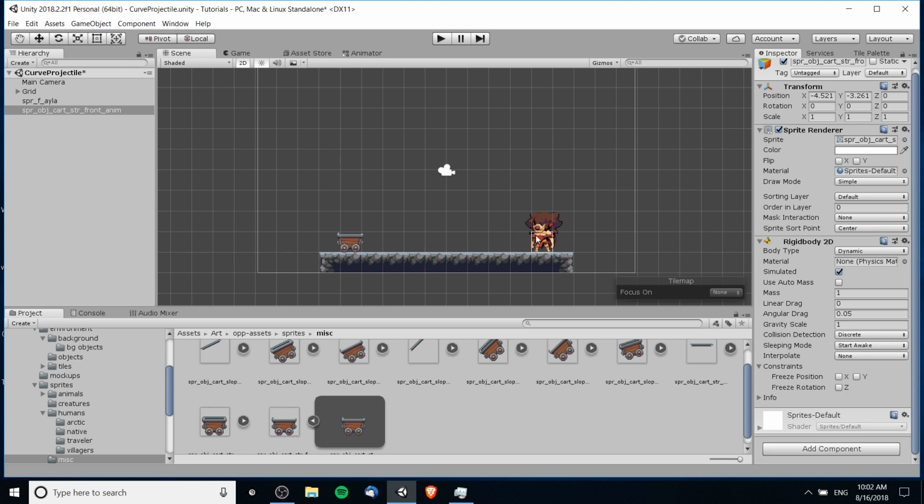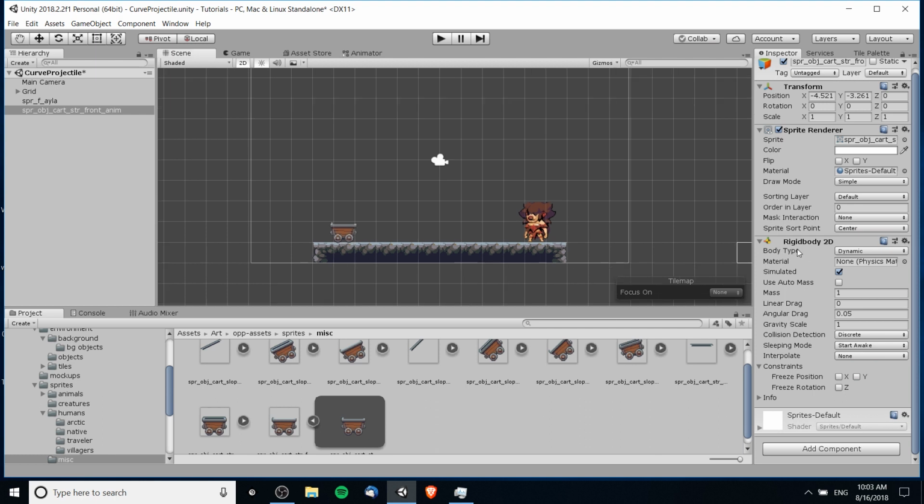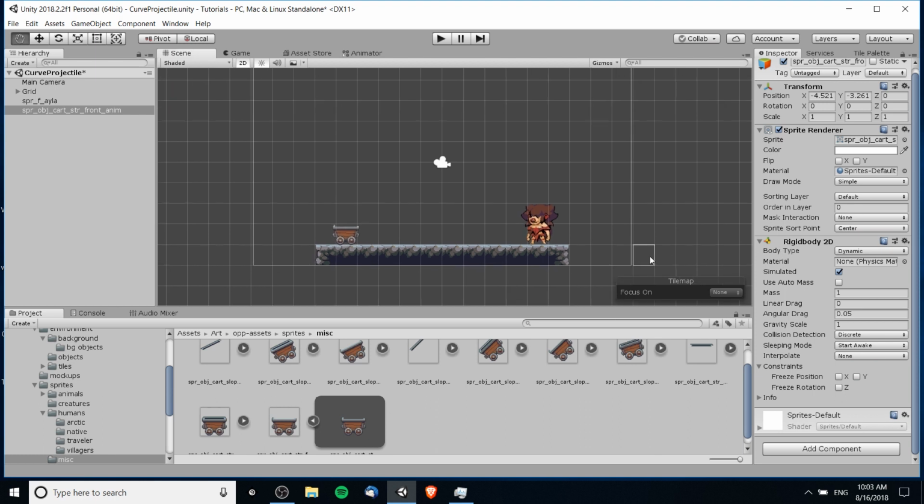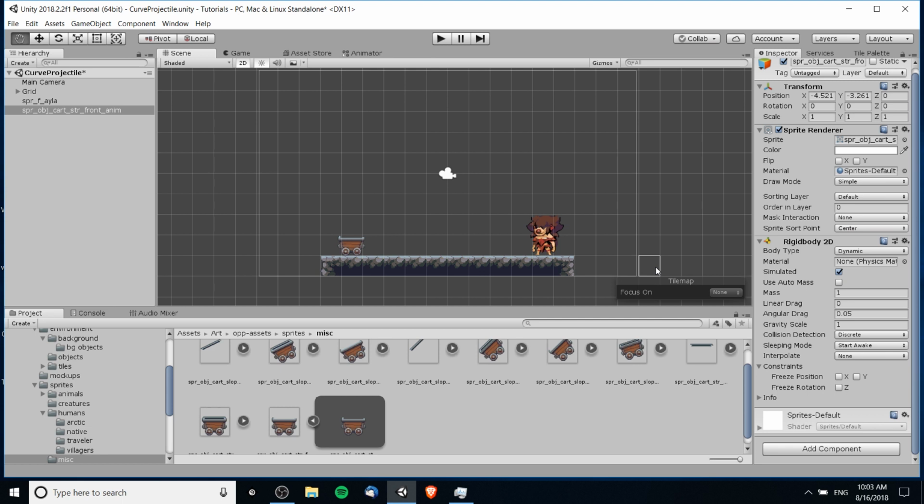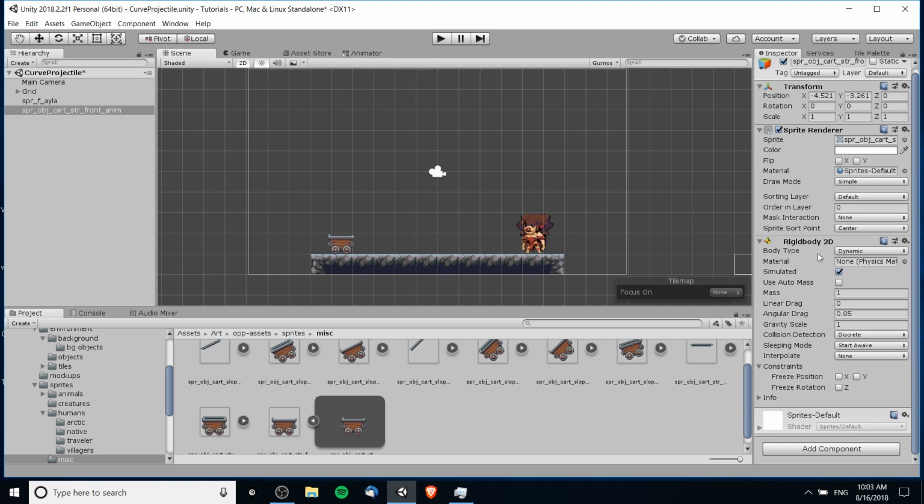So if we, in another script, do something like AddForce of 1,000 to this, it'll be able to apply that force and be affected by things like linear drag, angular drag, and as long as gravity scale is not set to 0, gravity will also still be an impactful force on that object as well. So a dynamic Rigidbody makes it pretty easy for our game to get physics that are kind of similar to something like you'd see in Angry Birds. So it's generally the way to go for complex 2D physics.